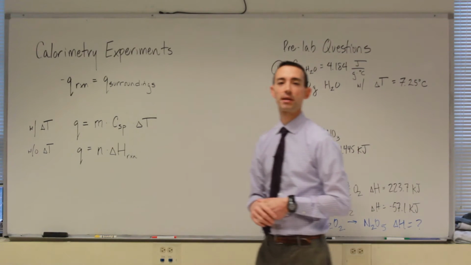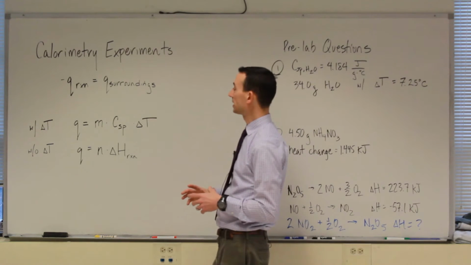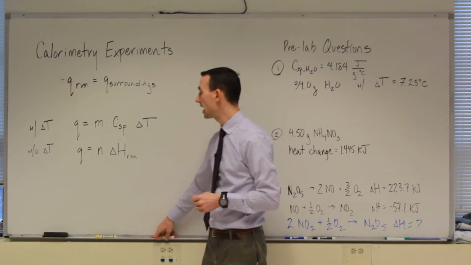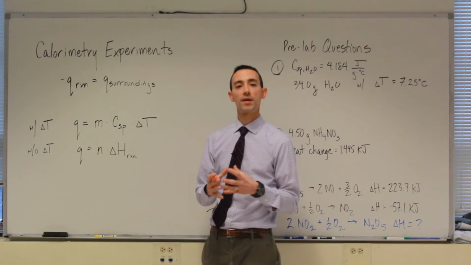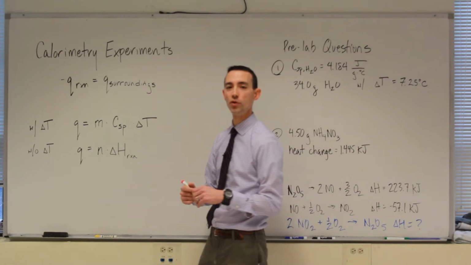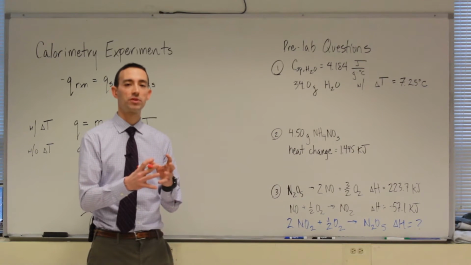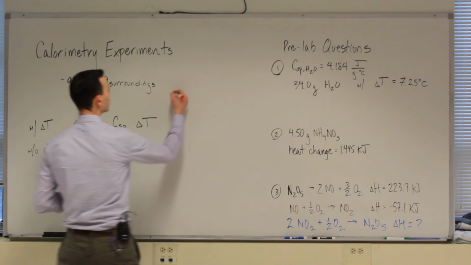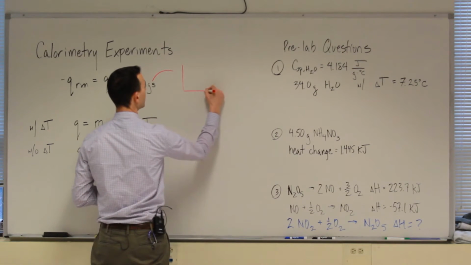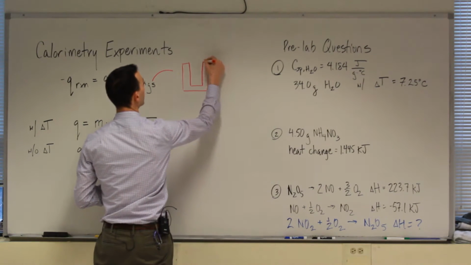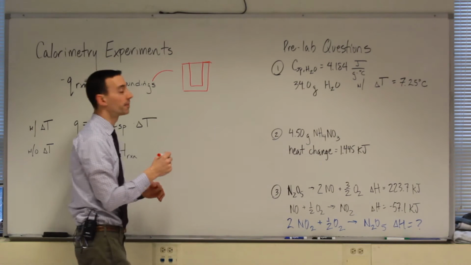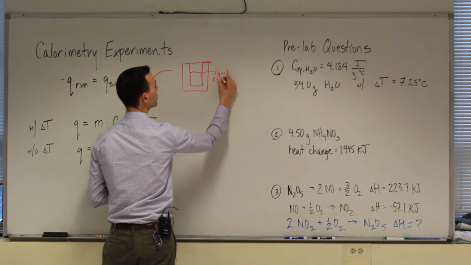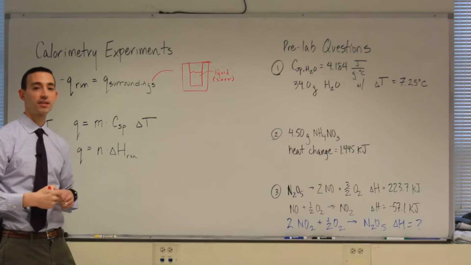So let's look at some of the concepts that'll be in play. Anytime we have a reaction conducted, it's surrounded by literally the rest of the universe, or the surroundings. In lab today, we're going to use a calorimeter so that our reactions don't just give off energy to the entirety of the universe, but rather to a well-defined amount of volume and of material that we know and study very carefully. And so in our calorimeter, the surroundings, we're actually going to have a little glass cup or beaker inside our calorimeter filled with a certain amount of liquid. That liquid is the surroundings of our chemical reaction. Keep that in mind today.